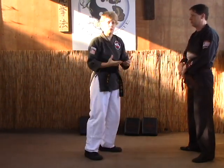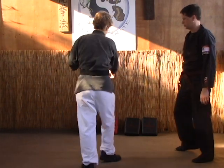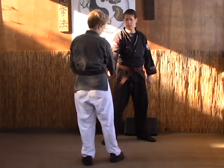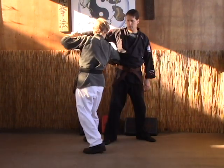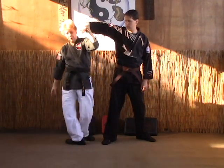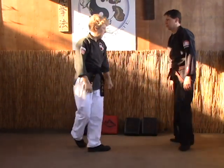The best way to use this one is off the technique called raising the sword — the shoulder grab, or a handshake. You come in, you elbow the stomach, elbow the ribs. Now if you notice, you're already in position. We've got the hand here and we're in a position where all we have to do is come up underneath it and then we can go into the Sankyo Lock.